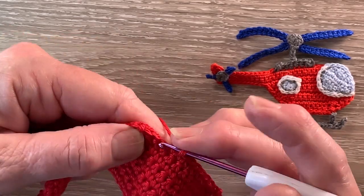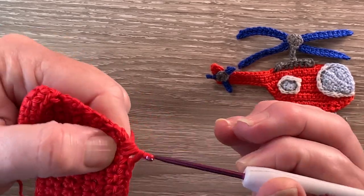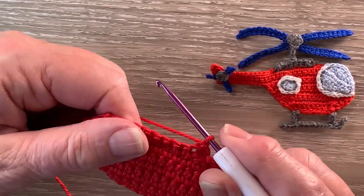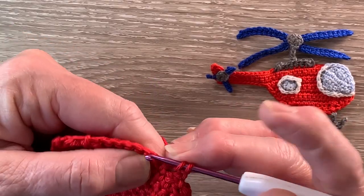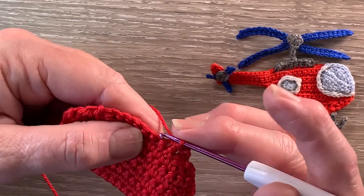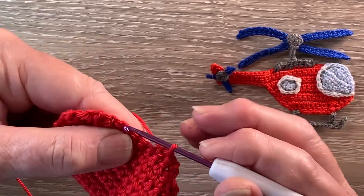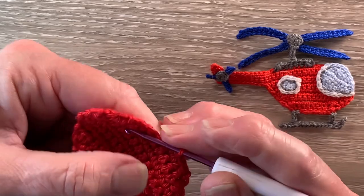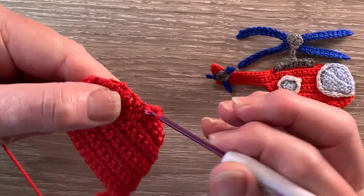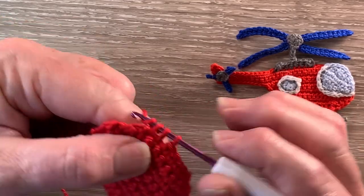I've got 3 stitches left. I work a joined single crochet over the last 3 stitches. For row 13, we start with 1 chain and turn. We work a joined single crochet over the first 2 stitches. Then 1 single crochet in each stitch till we have 2 left. And we work a joined single crochet over the last 2 stitches.